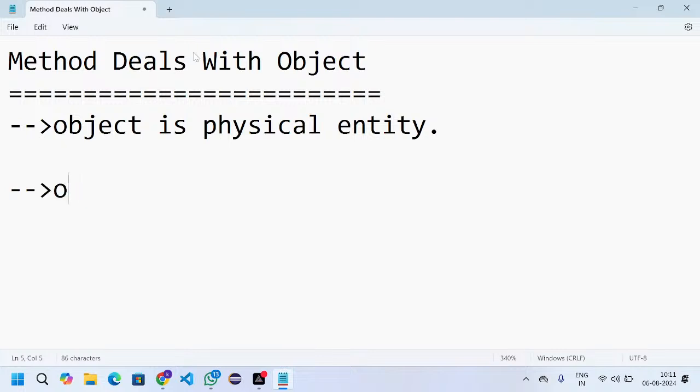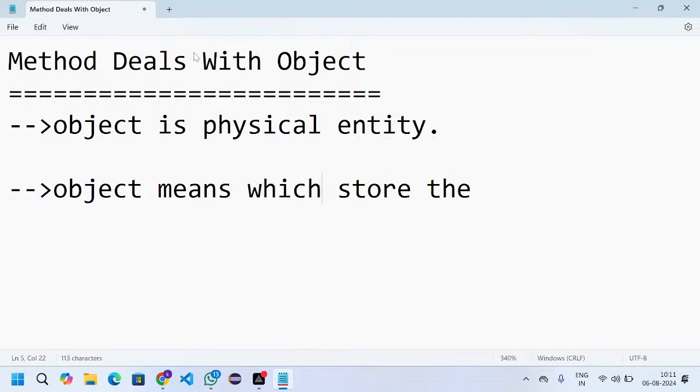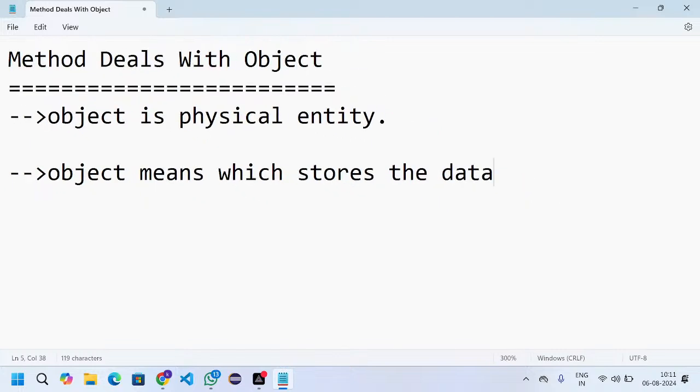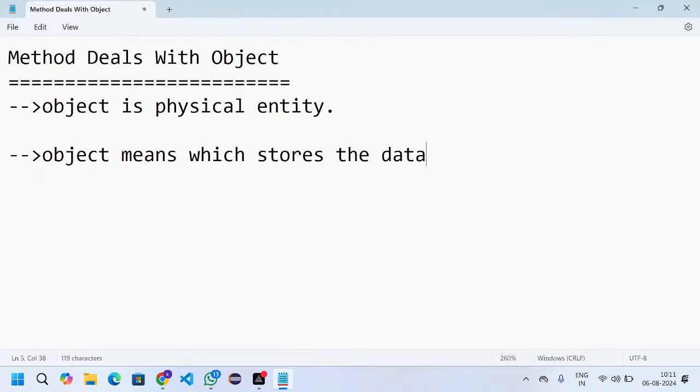Object means which stores the data, right?